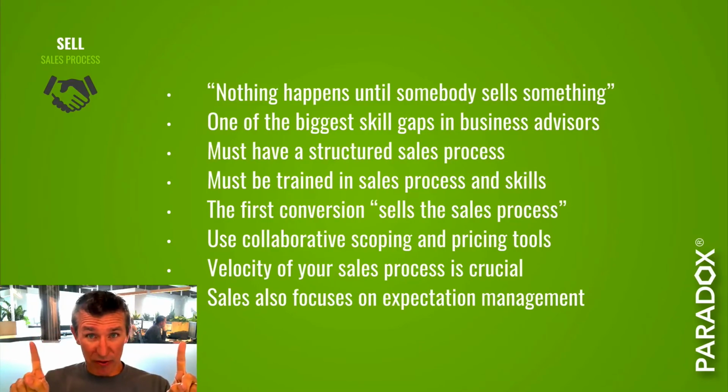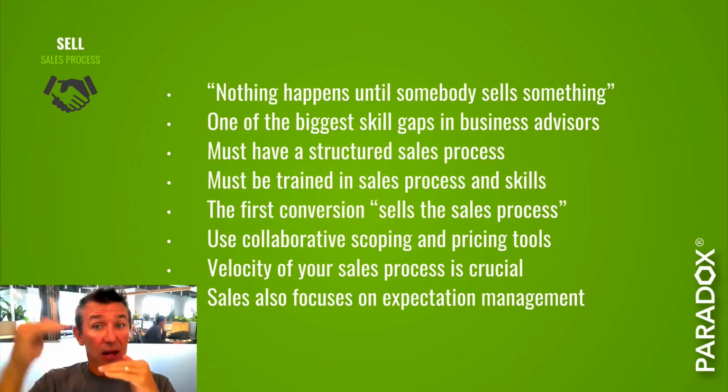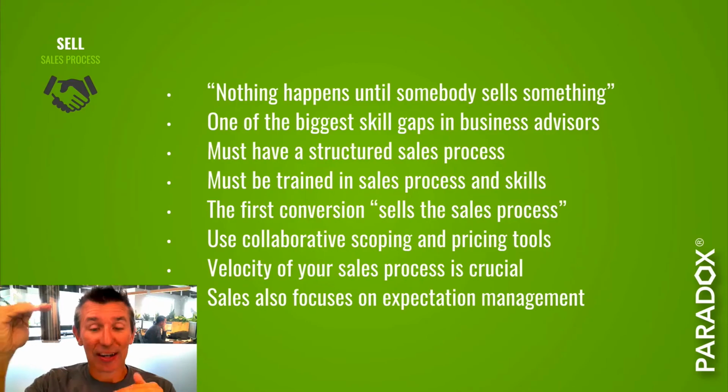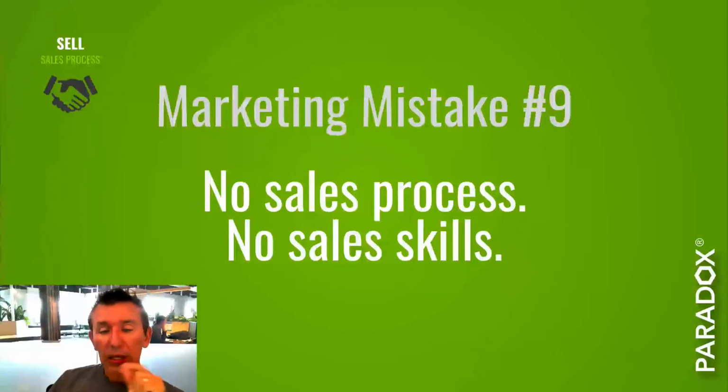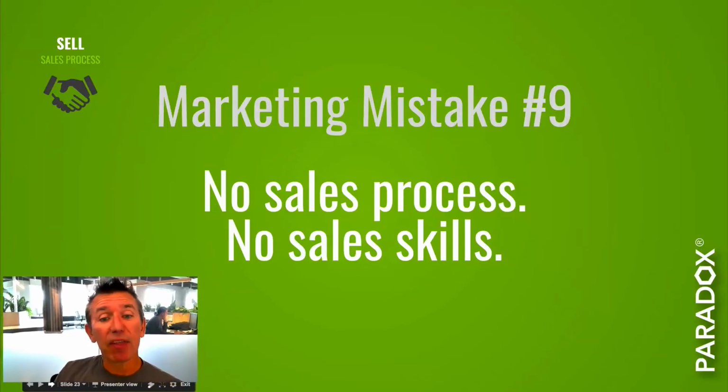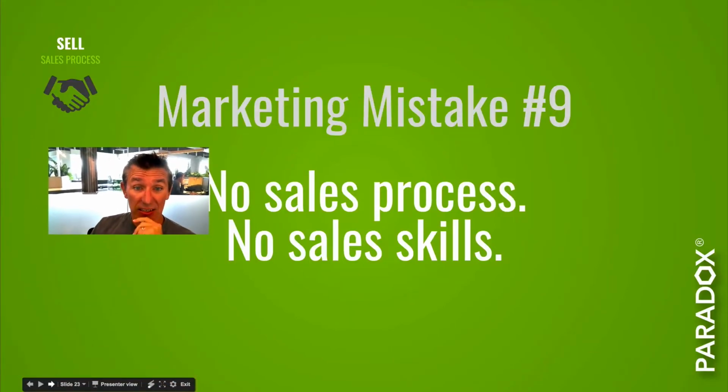And that expectation management is crucial in sales. That's what I was talking about before. Yes, you want to convert them, but you also want to make sure that you're setting their expectations at the right level. Anyone can overpromise and underdeliver, but that's not going to work long term. No point. So that's marketing mistake number 9. No sales process, no sales skills.